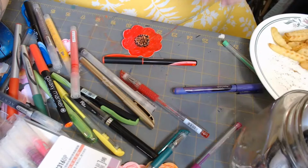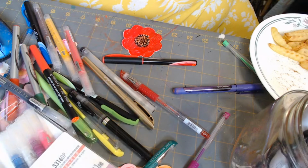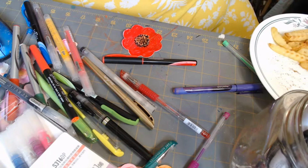Hi Sharon, how are you? Hi Jean. Sharon, I just mailed your swap today. I just mailed it today. Anyway, you're my swap partner on the clusters, and Jared just took it to the mailbox.